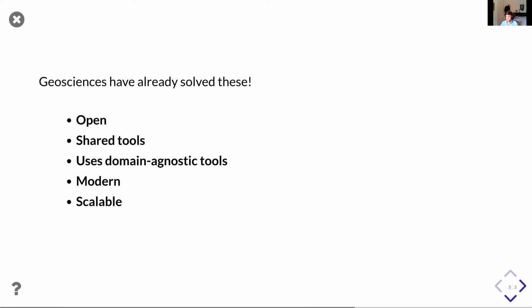But the Pangeo project has already largely solved a lot of these problems. All of the software packages that people are using for analysis are open, which facilitates sharing of tools. It's built on top of some very powerful domain agnostic tools, particularly Xarray for labeled multidimensional data, Dask for parallel processing, Zarr for cloud optimized storage are some of the main ones. But the way that it's all built together means that you're not really tied. You don't have to use any one of those. If you want to swap them out, you can, because the APIs are what's standardized rather than having one domain specific stack that no one else can plug in and out of.